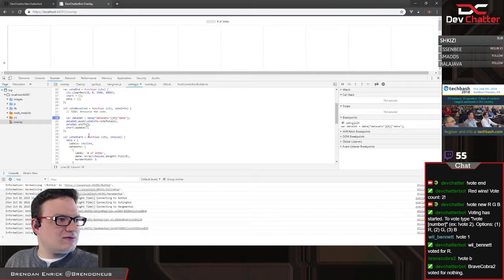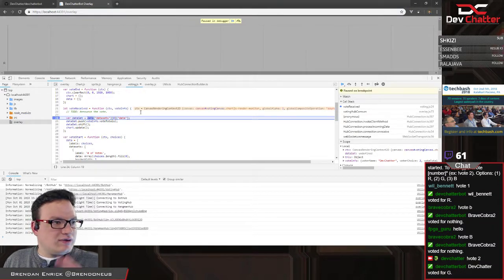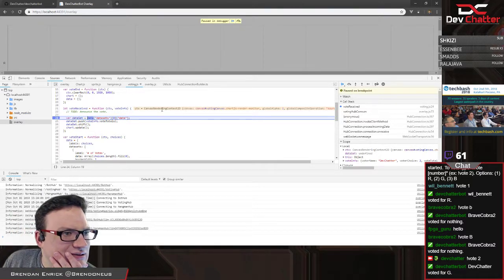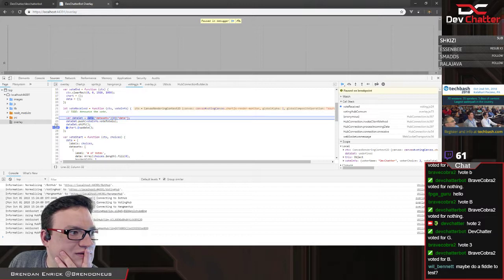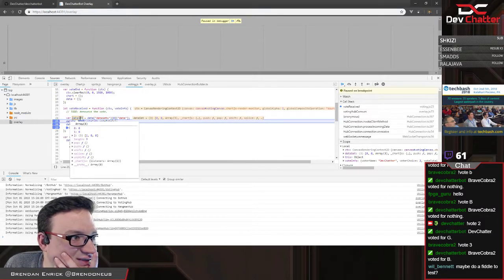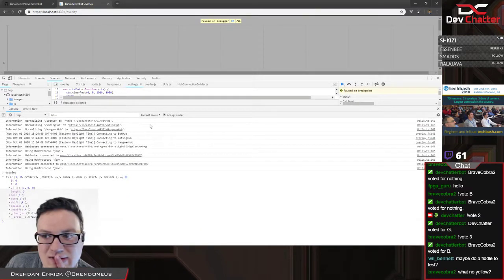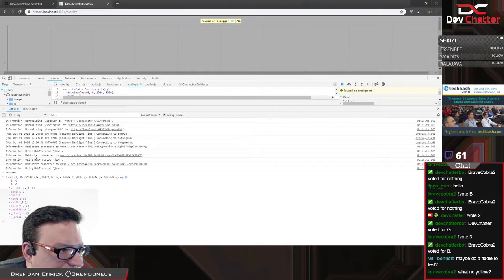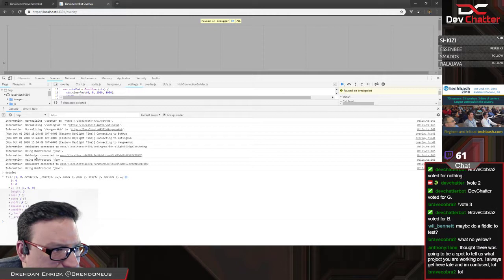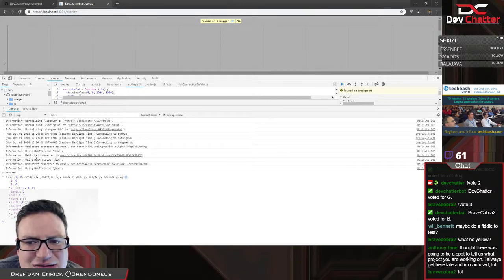So when we do this, break on there. Guru, hey, welcome. So when I vote for that, it comes in and let's go all the way down here. So we get to this point, our data set, what's on it? So, 0, 1, 2. Where 2 actually seems to be the actual data. 1, 0, 0. Seems like my data's wrong. Sorry, Brave Cobra. We didn't have a yellow one there.